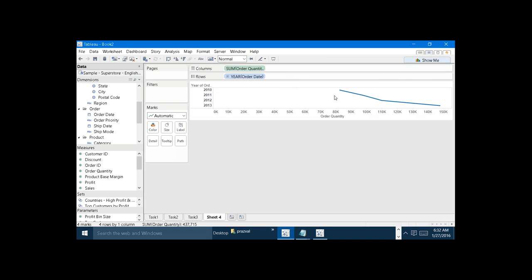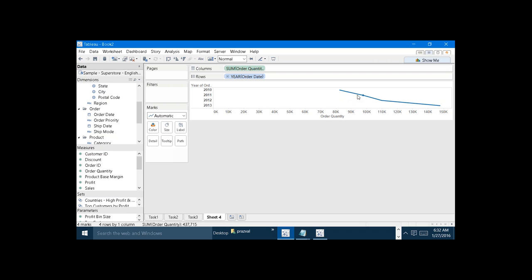Tableau is showing us one type of chart. As it simply shows one line, this type of chart is known as the line chart. The line chart is the best chart if we are performing any time series analysis.